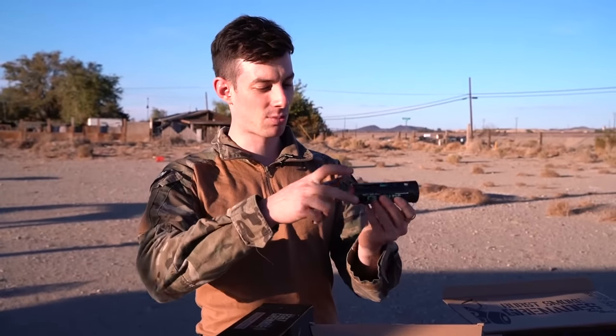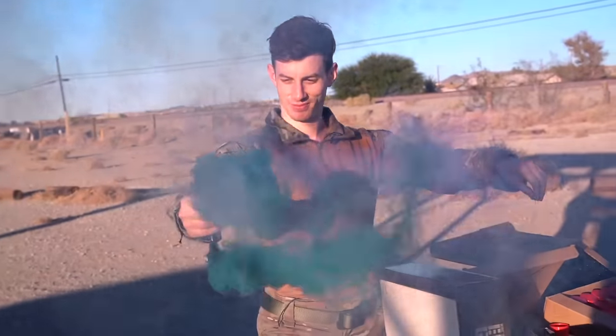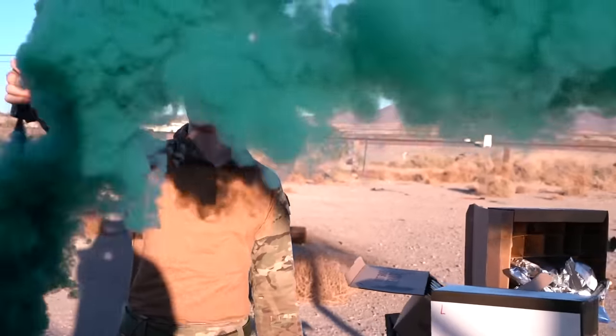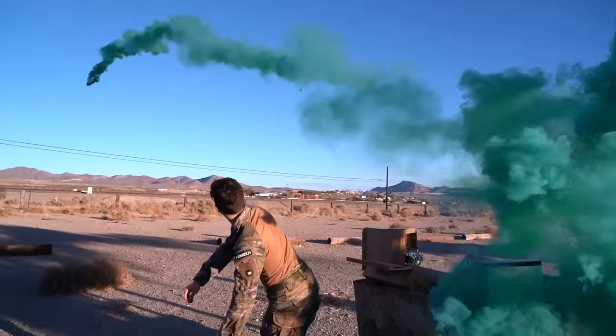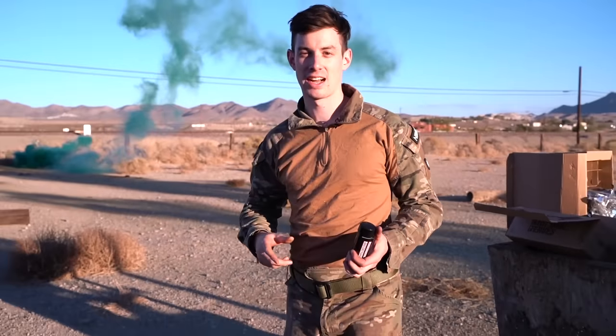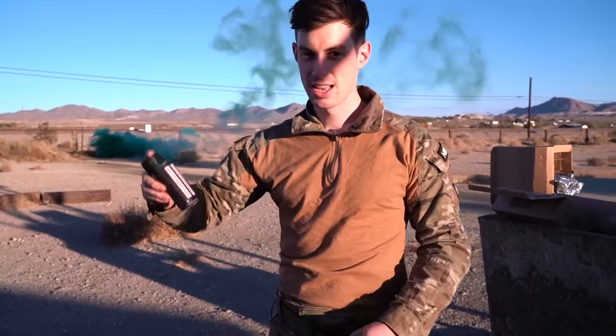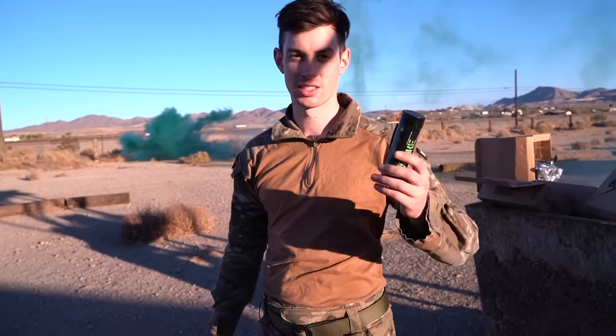Up next is the Enola Gay burst smoke grenade. It looks like the smoke is coming out both ways, so let's just try it. Whoa. Yeah, it actually does. It's nice for pictures. Let's throw this thing. High output in a very short time, so if you want to get cover quickly, those are nice. Also very small, they do fit into those 40mm grenade pouches, so nice and mobile.